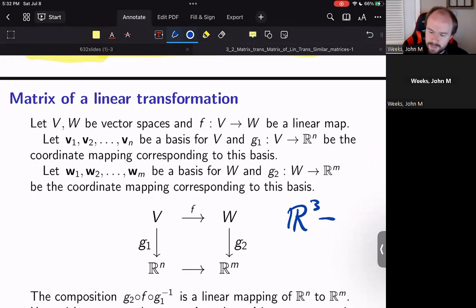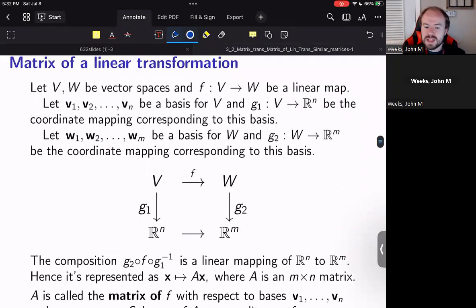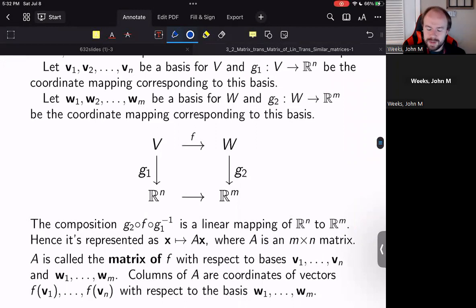Well, if instead we're going between two abstract vector spaces, say V and W, then we need to do the change of coordinates trick in order to get these to look like something in terms of Rn. So that's what we're going to be doing here. We're going to, again, flip the direction of G1 and then pass it through our new linear transformation, F, and then finally go back to G2 in order to get us our linear mapping in terms of the coordinates for V and W, respectively.